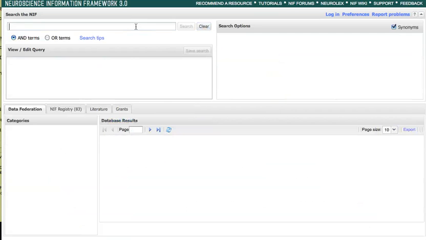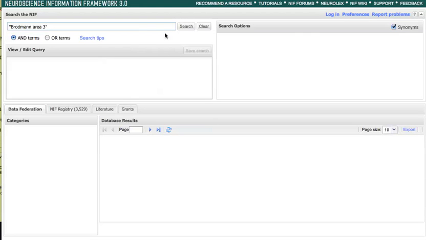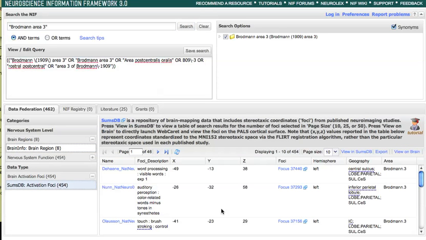One thing that NIF does do is, if there is a database that uses a non-standard terminology, we will map those concepts explicitly to the NIF vocabularies so that when you search for a term, it will return those back to you. In the example I just showed, I selected Brodmann area 3, a cortical area.